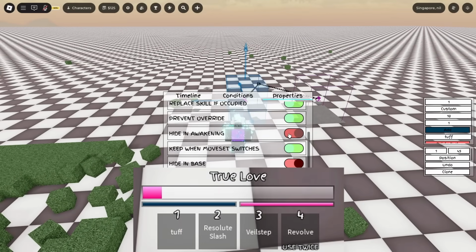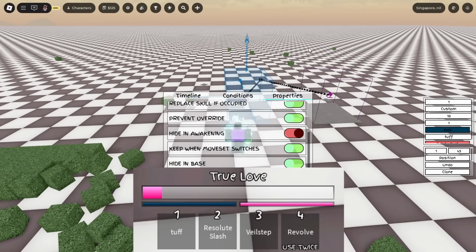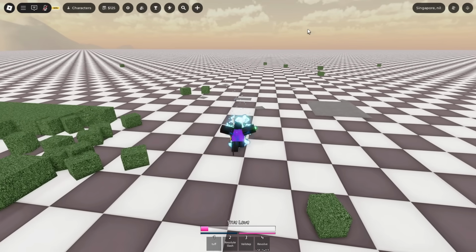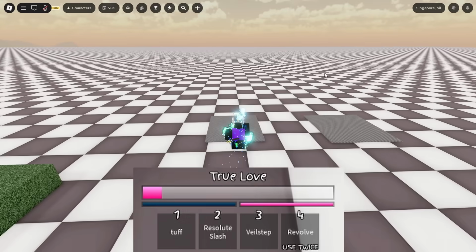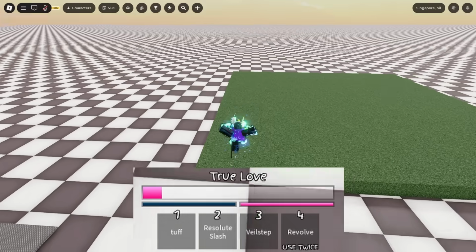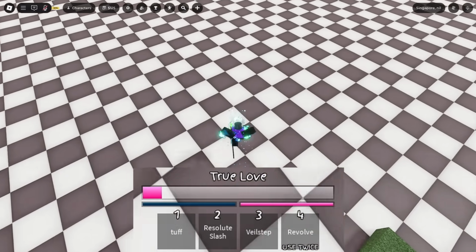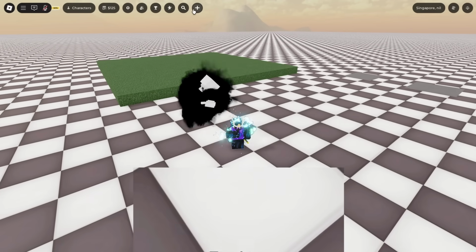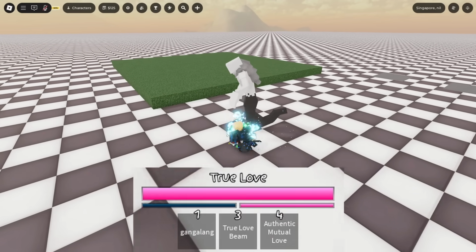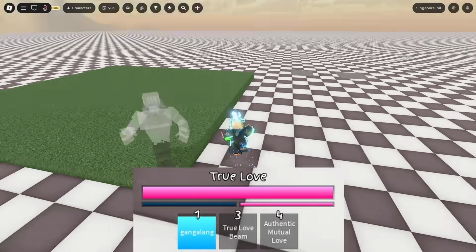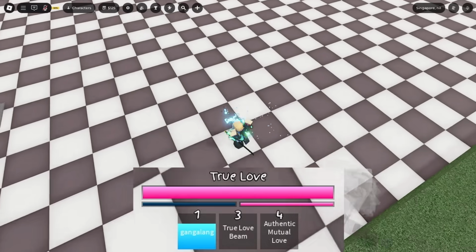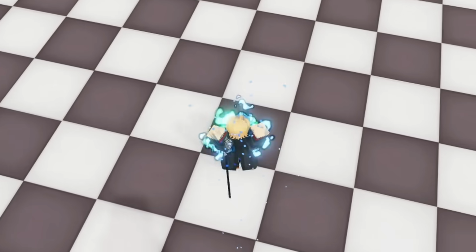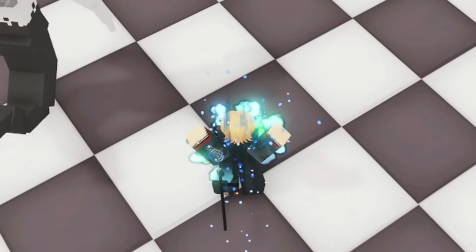Of course, there's also hide in base, which basically does the same thing, except this only shows in the awakening. Now, you won't actually see it when you're in the main moveset, obviously. It's hiding in the awakening. It hides itself in the main moveset, right? So now, when I open my ult, as you can see, I have Gang-a-Lang. So basically with this, you can make custom ults, custom base, you know, custom characters, man.